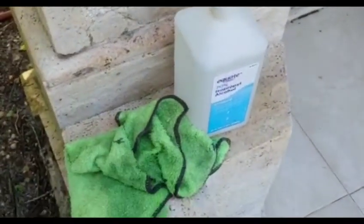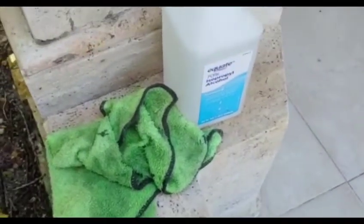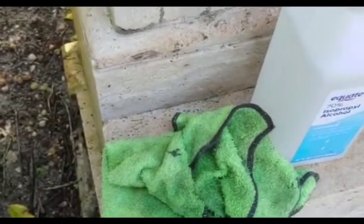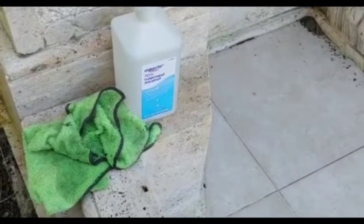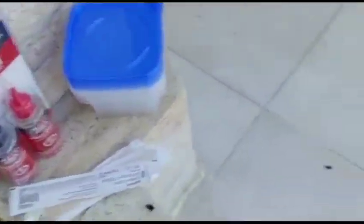I cleaned with a cleaning solution and alcohol — it evaporates — cleaning all the connection points, all the joints where the epoxy will go. I'm finally getting ready to put the epoxy on. I'm using a microfiber rag with rubbing alcohol to do the final cleanup. Since yesterday the wind blew some dirt, so I'm cleaning it up mainly around the edges where I'm going to put the epoxy.